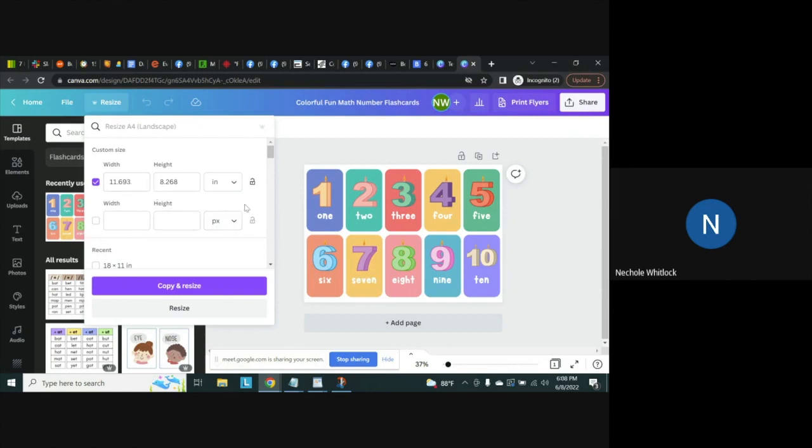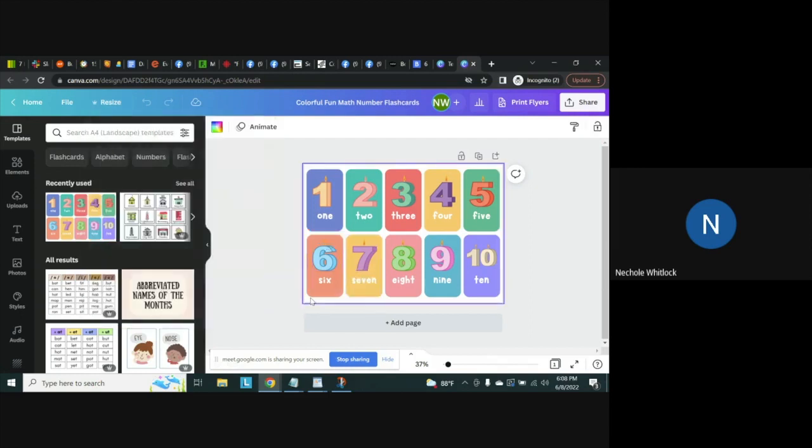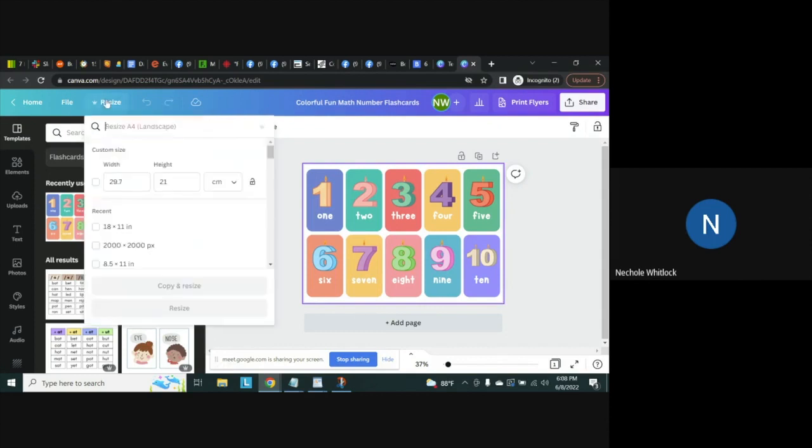Close enough to 8.5 by 11. A little bit over 11, a little wider than that. So I would definitely potentially resize this so it is a perfect 8.5 by 11, but it is a little bit bigger than that.